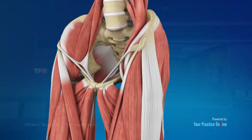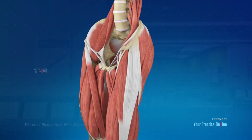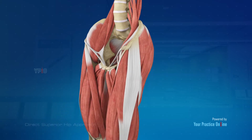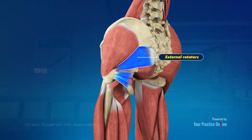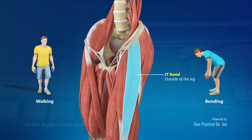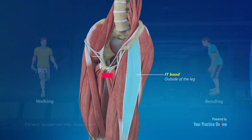Muscles, tendons, and ligaments surround and support the hip joint and enable hip movements. The direct, superior approach to hip replacement avoids injury to the muscles such as the iliotibial or IT band and the external rotators of the hip, which are needed for proper hip and leg movement. The IT band is a large muscle present on the outside of the leg, extending from the pelvis to the knee. It is useful for activities such as walking and bending.